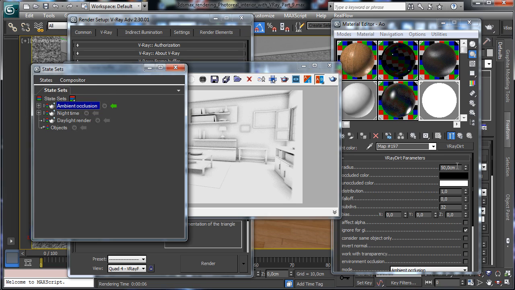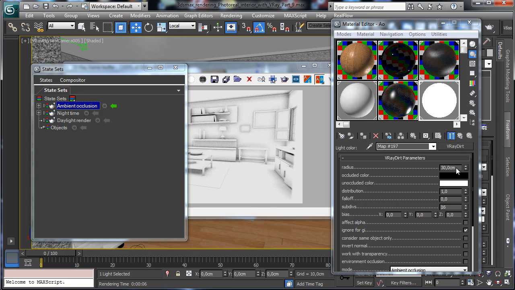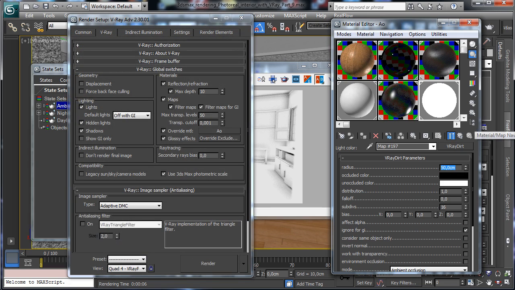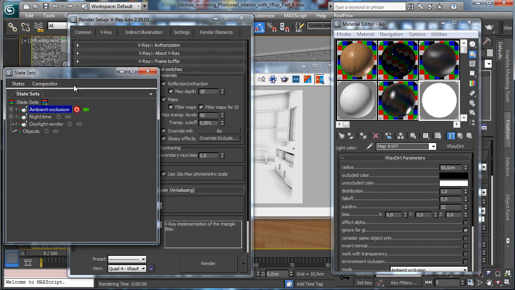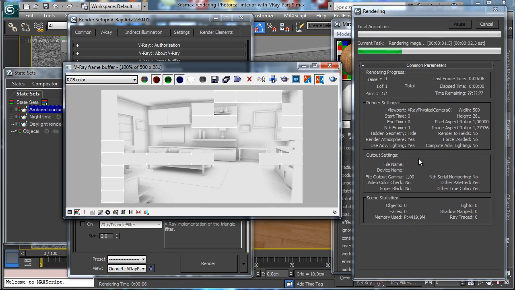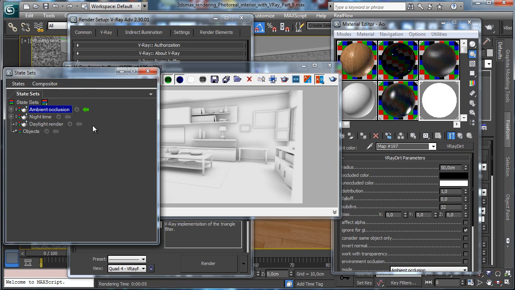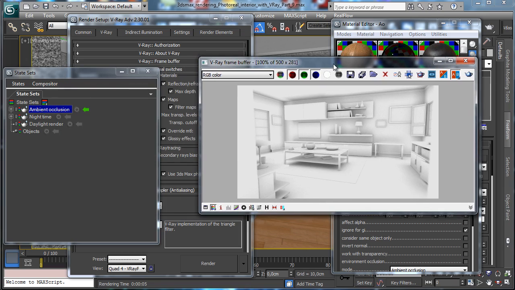But I made a mistake. So record and 50 and 32 and stop recording. So we have a more general looking for the global illumination. Okay, nice. So we can render manually every single state.